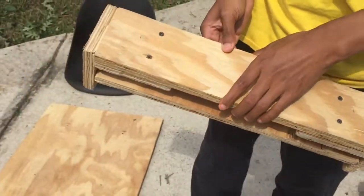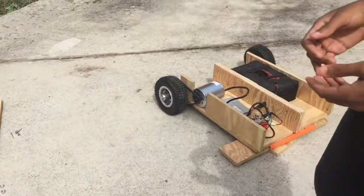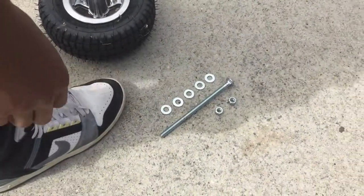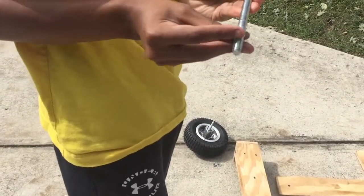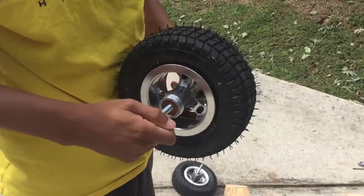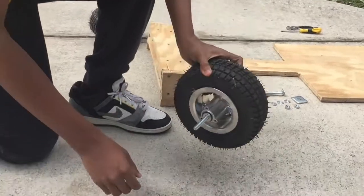First, I'm gonna put the front wheels on the steering, then we'll put the steering on the top part of the frame. To put the front wheels on the steering, you will need one bolt, two nuts, and five washers for each wheel. Grab your three-eighths seven-inch long bolt and slide on one washer, then slide it through the wheel with the red bearing facing away from where the sprocket holes are. Then get two more washers and tighten it with one nut.